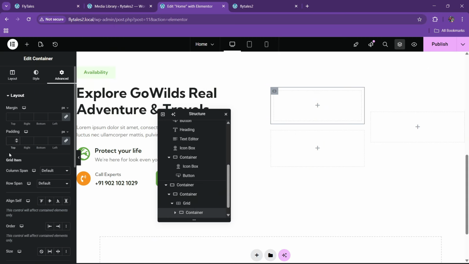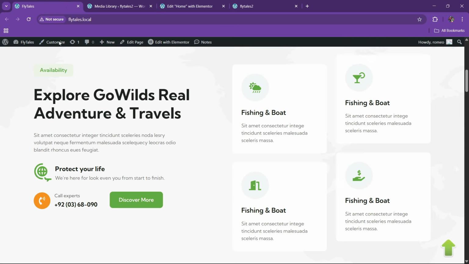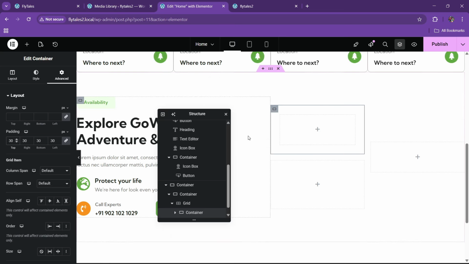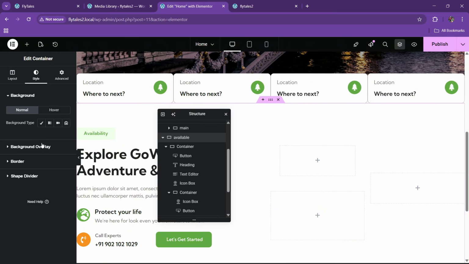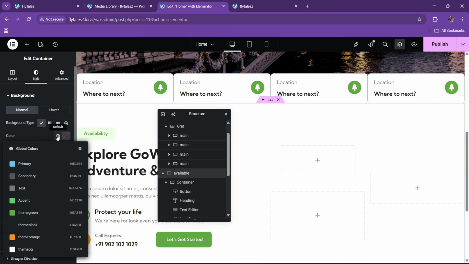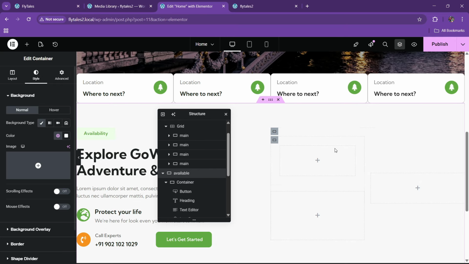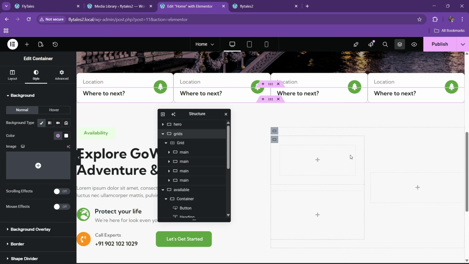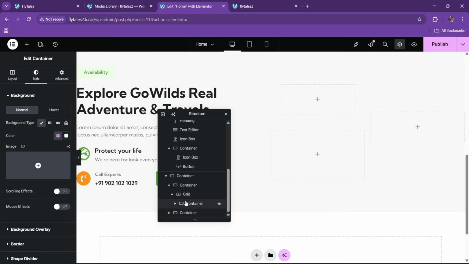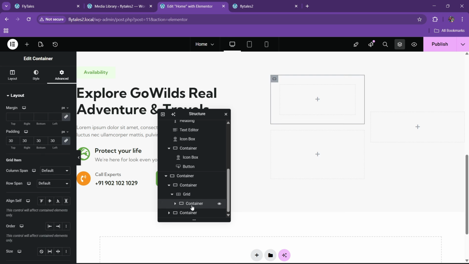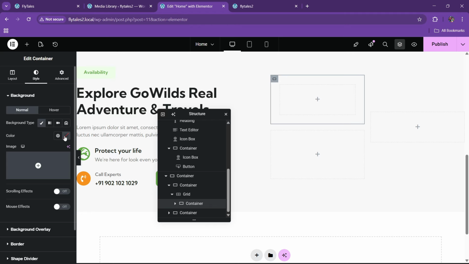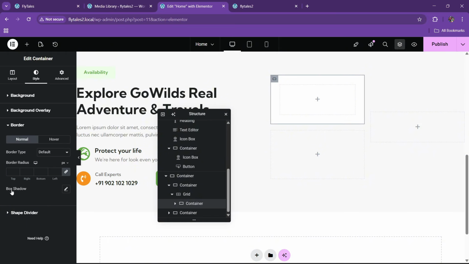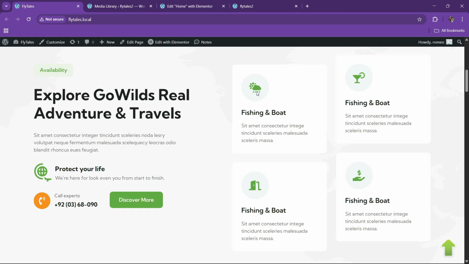Okay, we can make this container 30 pixel padding. Here you can see we have this white color, so I think we have to give this a color. So let's give this a BG color, theme BG. Okay, and also in the upper grid we can give a BG color, theme BG. Okay, now let's go to the below. Here you can see we have the main container. Here we can give this the white color, and for the border radius we can give the 10. Now you can see we have this.